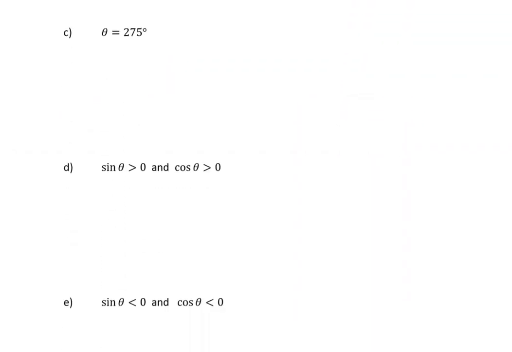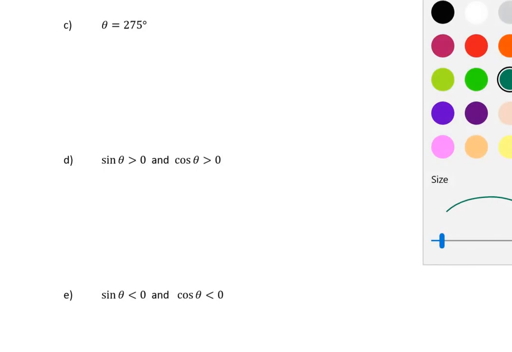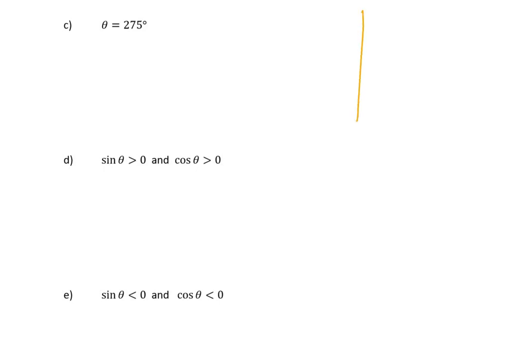Okay, next one. Where will I be if theta is 275 degrees? So this question is just to quickly solidify the idea that the x-axis is 0, this is 90, this is 180, this is 270, and then I'd go back to 360. So if I'm going to 275, remember you go anti-clockwise, so I'd have to go all the way into quadrant 4. So it's just trying to get our heads around the idea of where the angles are in each quadrant.